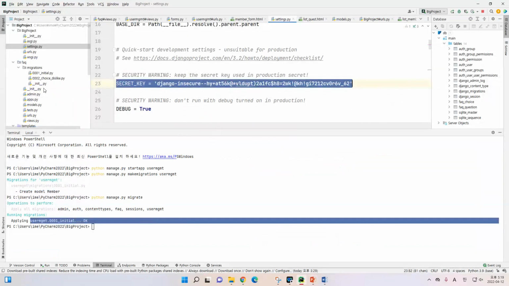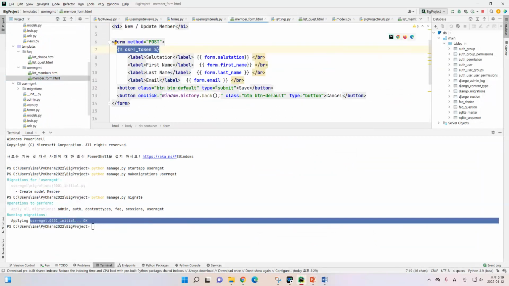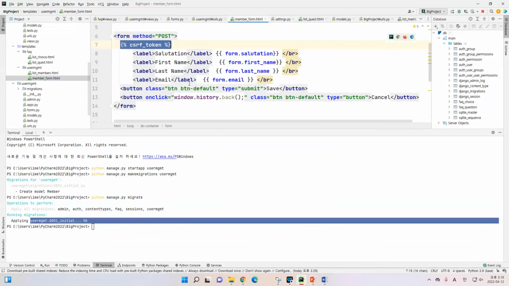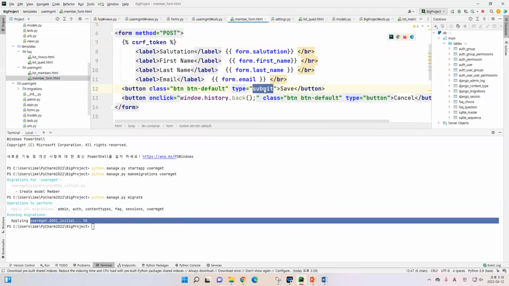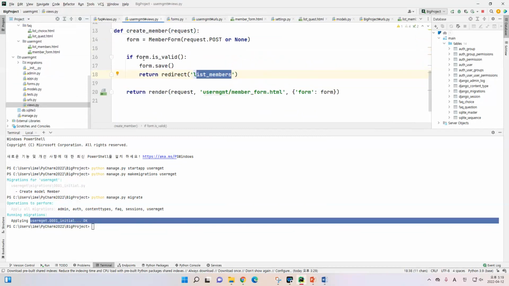So you can see in the member form here. If you submit this, then it will go to the views.py. Yeah, it will go to this section. So it will check whether your form is valid or not, and it will save.